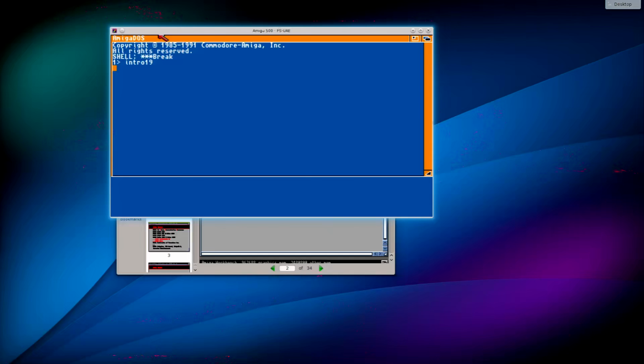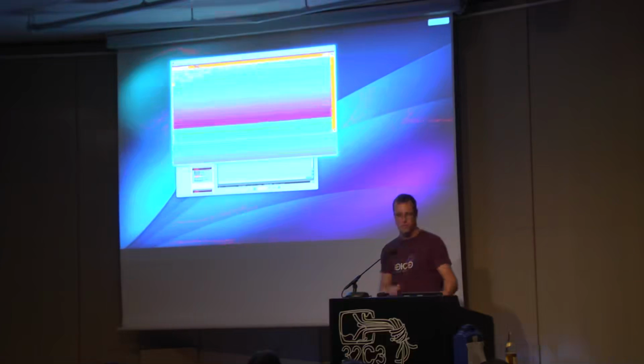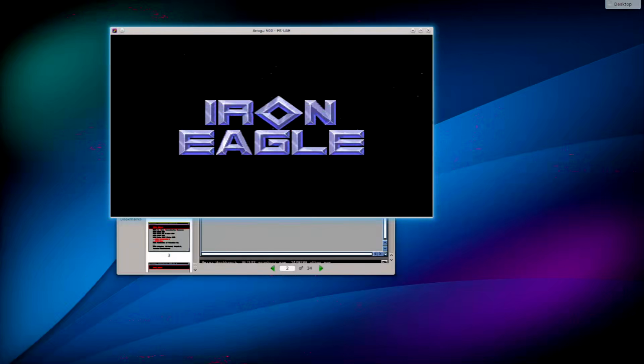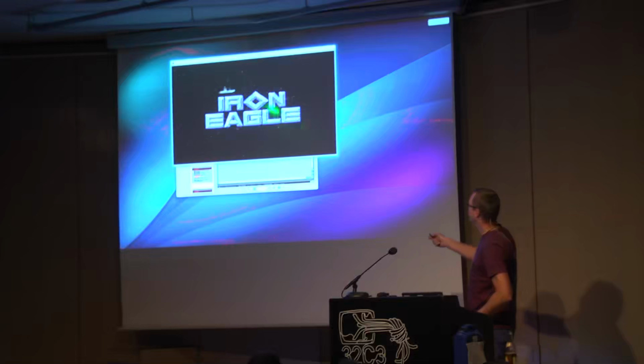So there's a piece of software that I wrote somewhere around 90. It takes a long time to load because it's a disk drive. It's not a real, it's an emulated disk drive. Everybody knows that. Okay, so that's typical Amiga style. What can we see here? We see in the middle a picture which is somehow moving.